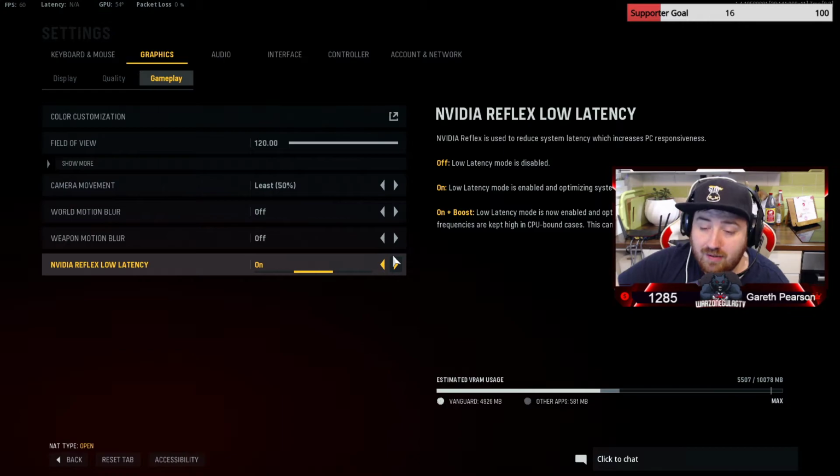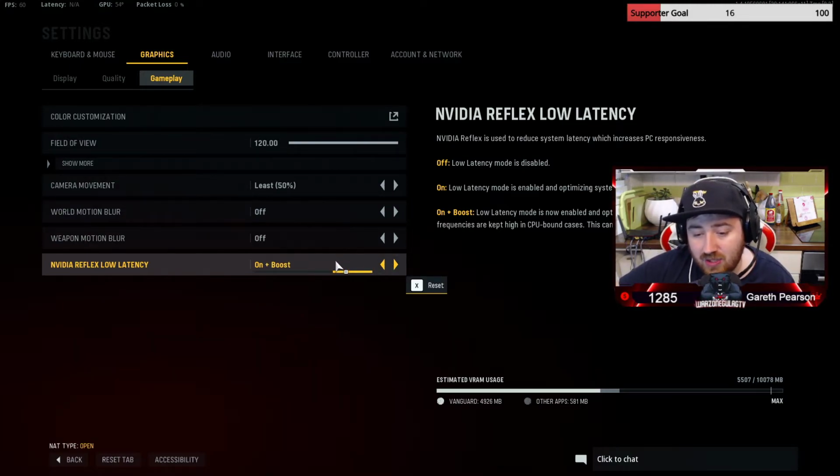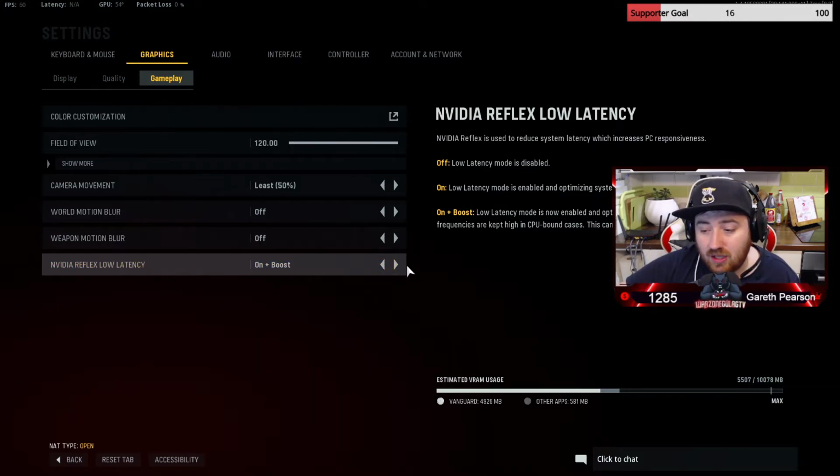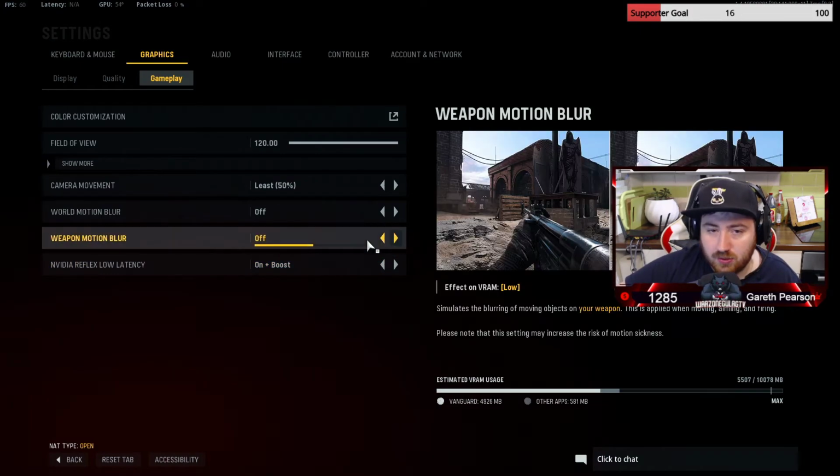But if you want your graphics card to pretty much take over and take more onto your graphics card, then put plus boost. I do that because my CPU is only an i7 10th gen 8 core. It's not the best, but it really helps in my case. If you've got like an i9, you'll probably find just to have it as on. But for me, I use on plus boost.